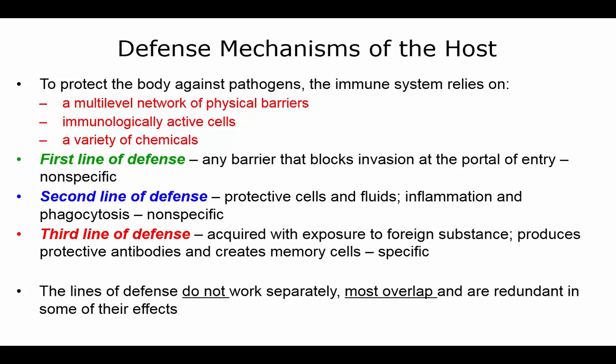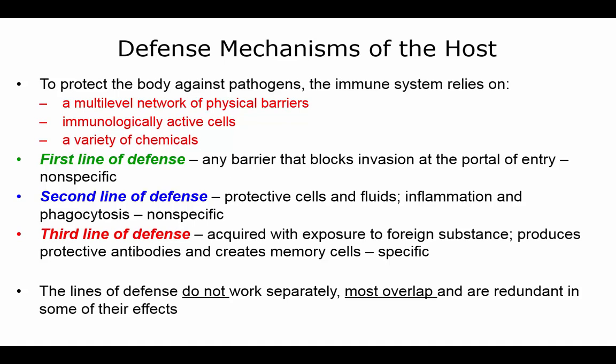So a lot of chemicals can be associated with this. Inflammation is a big part of the second line of defense. Phagocytosis, we're actually engulfing and eating those microbes, is a big part of the second line of defense. And again, it is also non-specific. So the second line targets any microbe that gets in your system and tries to kill it, whether cells themselves or the chemicals that they produce.